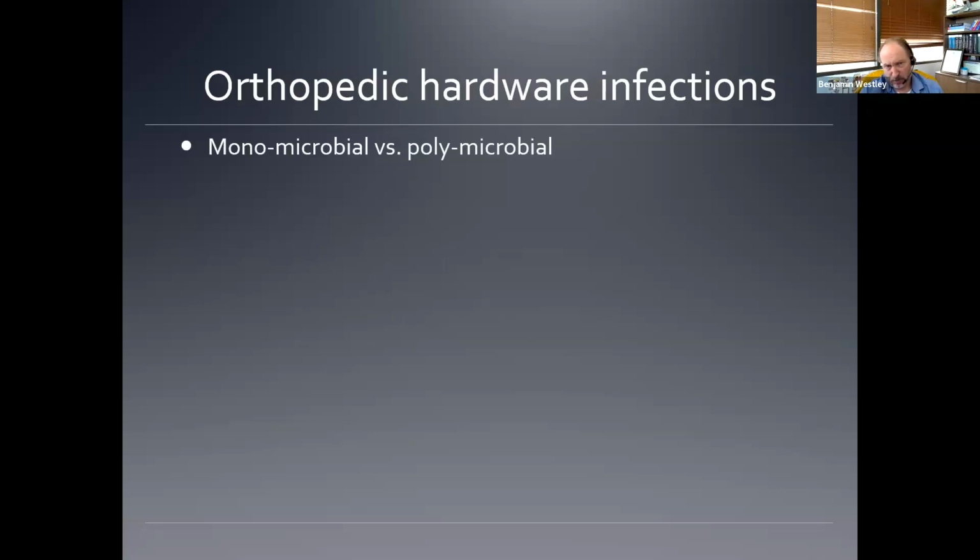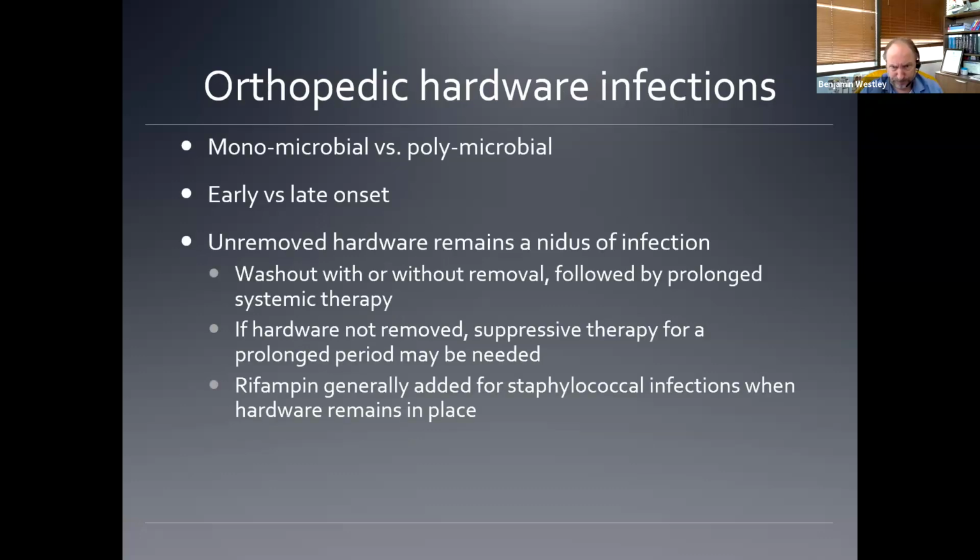Okay, so the next topic I just want to briefly talk about is hardware infections. From orthopedic hardware, where you have a fracture, hardware gets put in and it's infected. It can get infected very quickly or sometimes months later. The hardware is a nidus of infection. Sometimes I tell people it's like having a splinter in your hand that's infected. If you give antibiotics, it may look pretty good for a while, but then when you stop the antibiotics, it's going to start draining and become a problem until you remove the splinter. Although I admit splinters are easier to get out than orthopedic hardware.